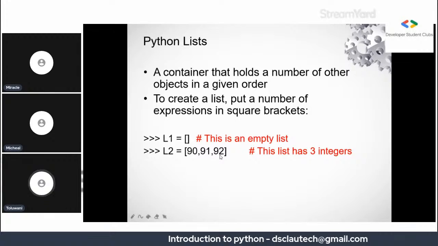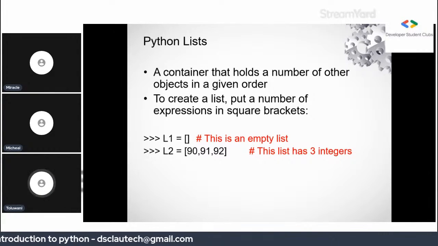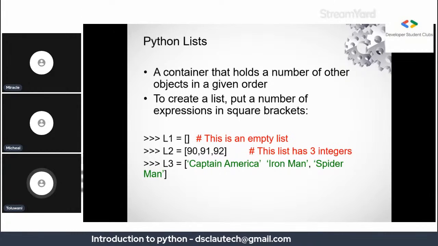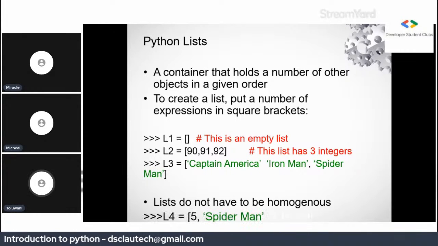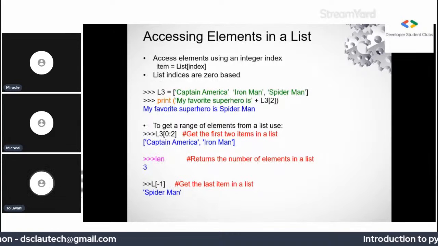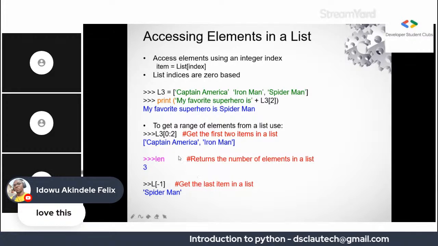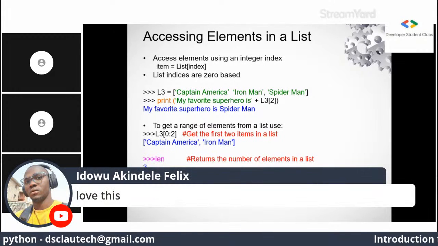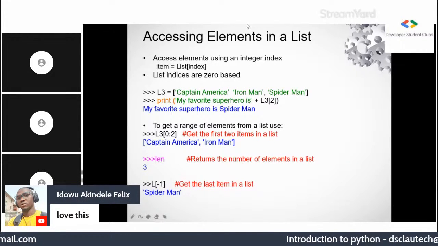But if you want to put values in a Python list, then you have to put your values. A beautiful thing about Python list is that it can contain different data types. It can contain strings, it can contain integers. So you can decide to assign name after age, after another thing. So a Python list can contain as many things as possible. And another beauty of Python list is that you can always access the elements. You can always check what you have in your list. You can always manipulate it.